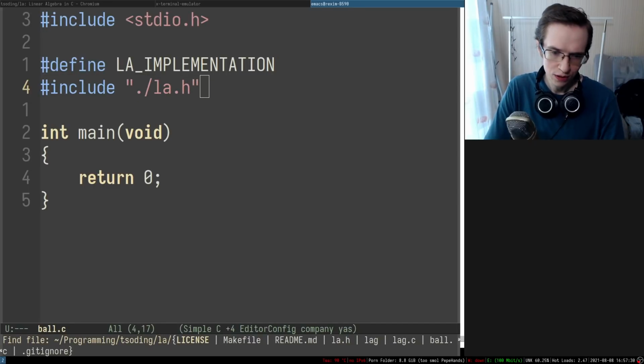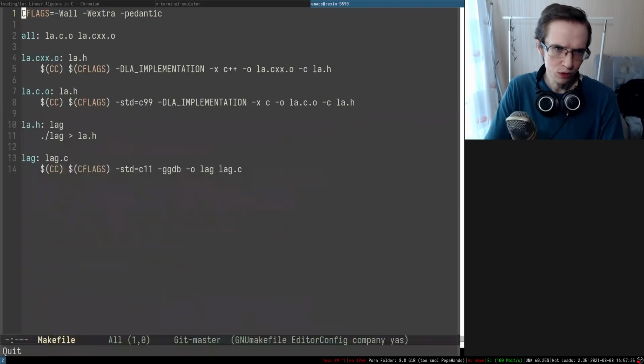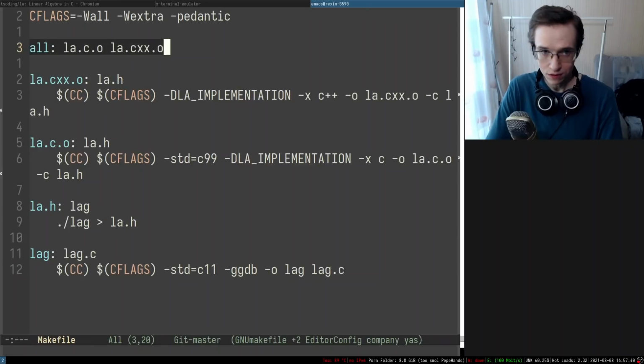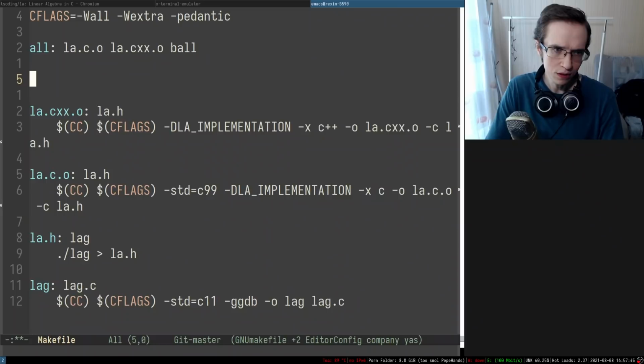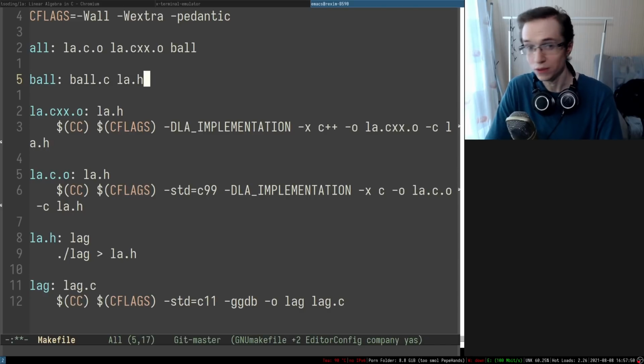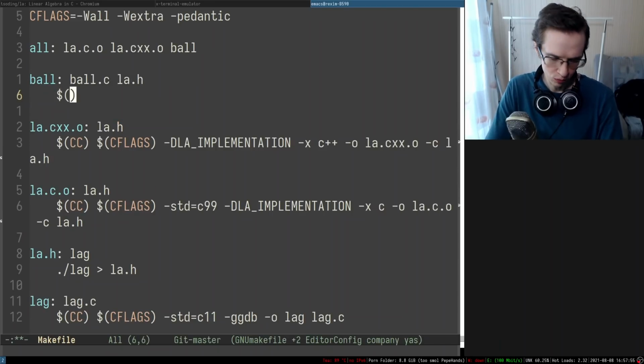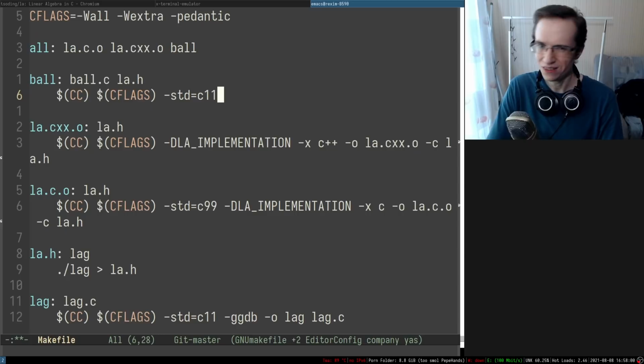Okay, so let's include the compilation of the ball example into the makefile. What we're doing here, we're building the library itself, and we're also going to be building a ball. Ball depends on ball.c and the library itself. So if we modify the library, the ball has to be rebuilt as well. We're going to be using the C compiler, the common C flags. The standard that we're going to be playing with is C11.